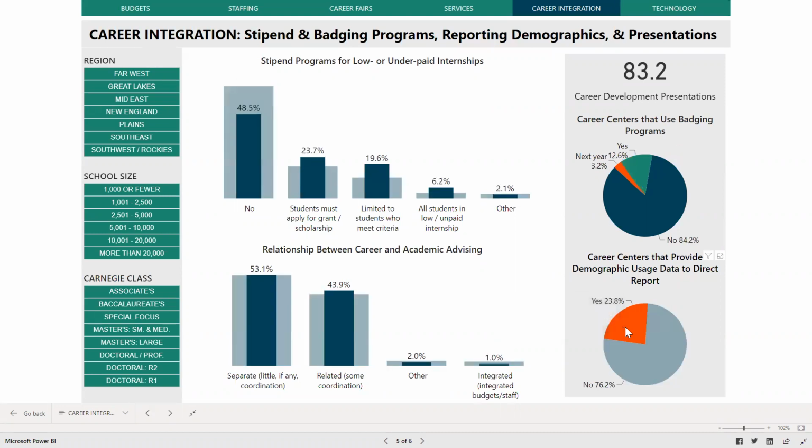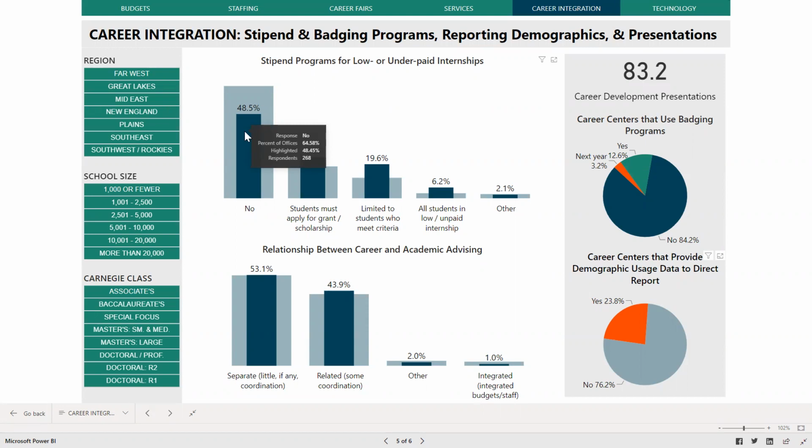So when I click yes, the way to interpret this is to read: of career centers that provide these data to their direct report supervisor, only 48% of these schools do not have a stipend program for lower unpaid internships. That's down from 65% of the overall average, meaning that schools that provide these data to their leadership are also more likely to have some kind of stipend for low or underpaid internships.